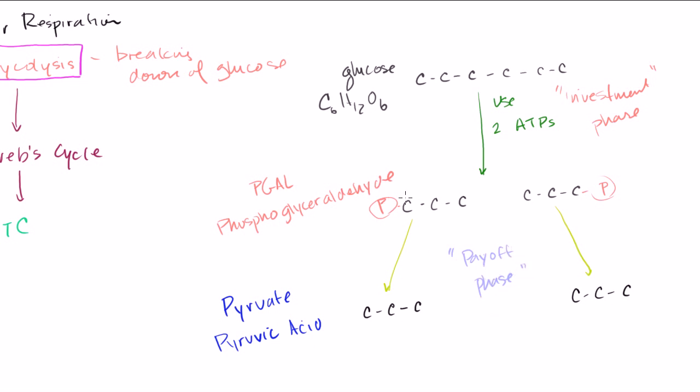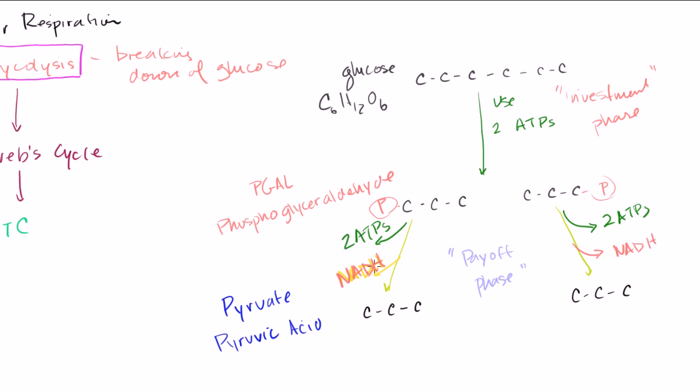phase right here. And so when we go from the phosphoglyceraldehyde to the pyruvate or the pyruvic acid, we produce two things, or I guess we could say we could produce three things. We produce each of these p-gals to pyruvates produce two ATPs. So I'm going to produce two ATPs there. I'm going to produce two ATPs there. And then they each produce an NADH. May I do it in a darker color? NADH. NADH.